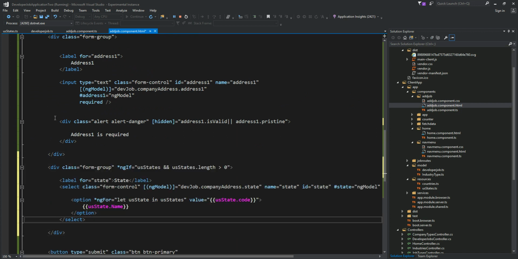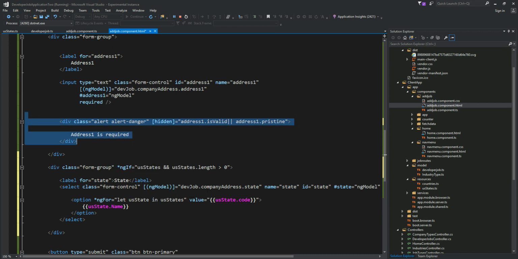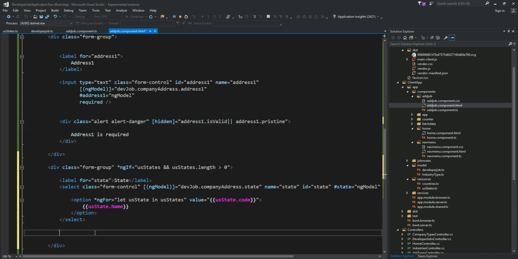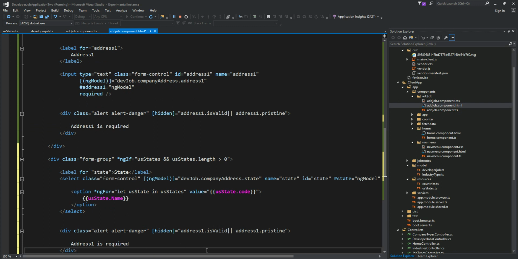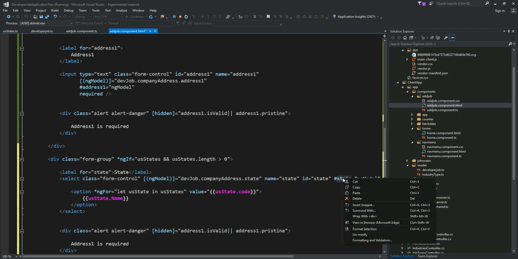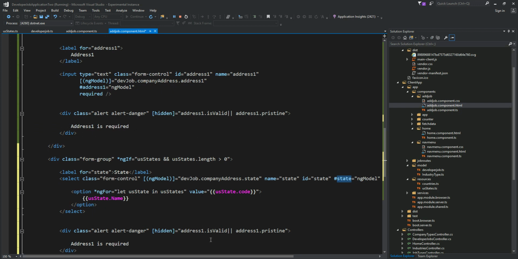And then let's copy this piece of code also. After that, select is also a required field. So instead of that, here's our state. State is required.